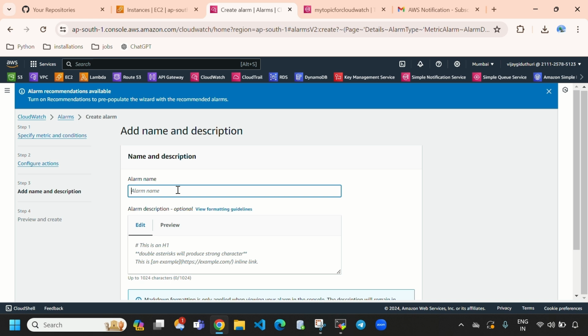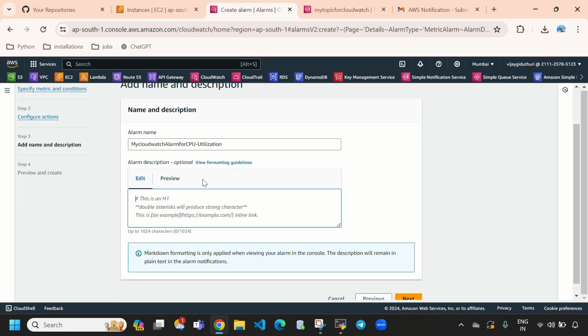And the alarm name I am giving like my CloudWatch alarm for CPU utilization. So this is the alarm name, and in this you need to provide a message.